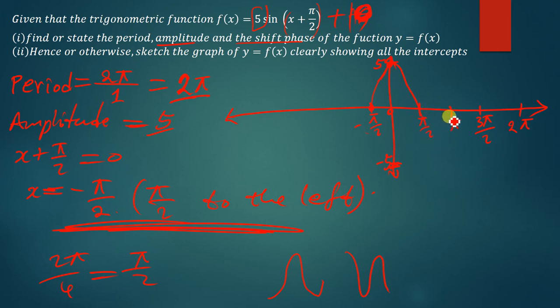Then we can also try to put in π there. When you put π here, you're going to have π plus π/2, which is going to give you 3π/2. 3π/2 when you convert it to degrees, that's 270. And then we notice the sine 270 is negative 1. So negative 1 times 5 will get negative 5. So we expect it to be at that point.